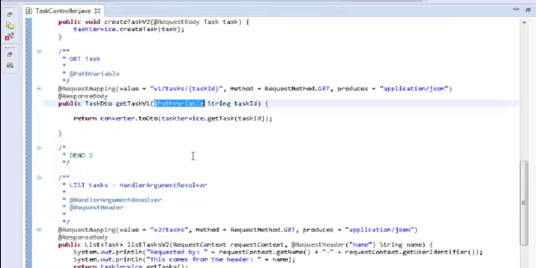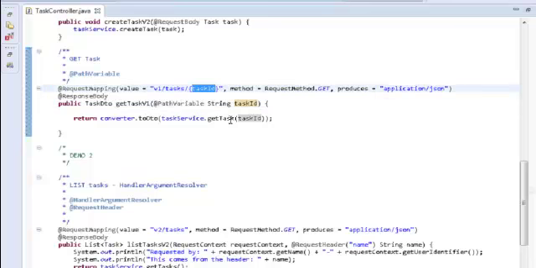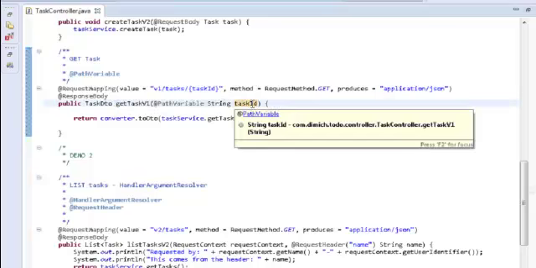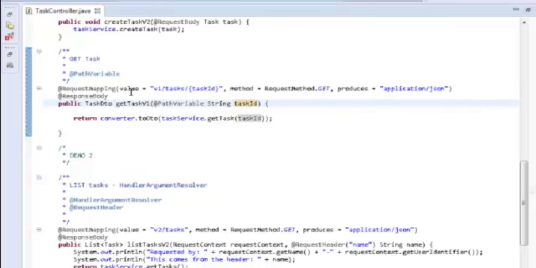So the path variable is how you match up something in the path to just a variable in your controller method. When you're trying to unit test your controllers and you've got information coming from your URI, it's really easy because the signature of your method is just a string with an ID, and there's no request or response to mock. That's the point.